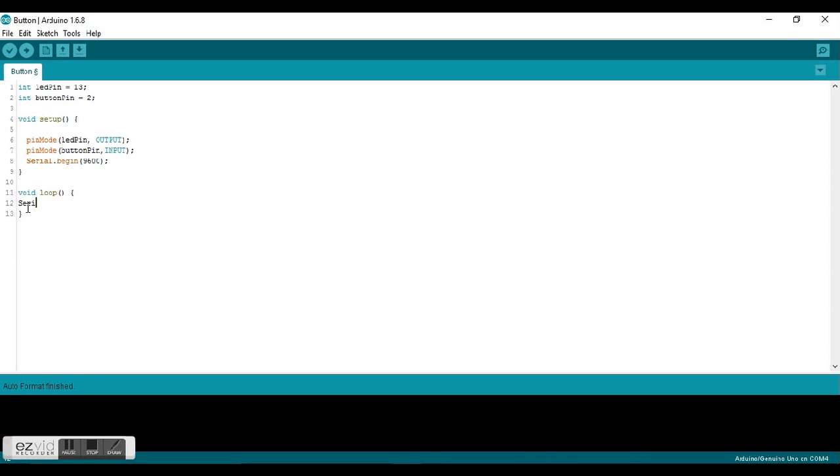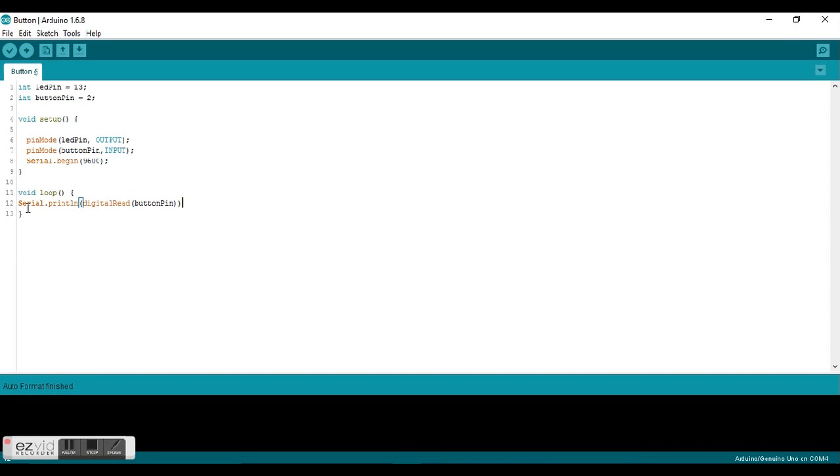The way we do that is using serial library, serial.println. In parentheses, we're going to use a command called digital read. And so what digital read will do is it'll read what we put in the parentheses, which is our button pin.